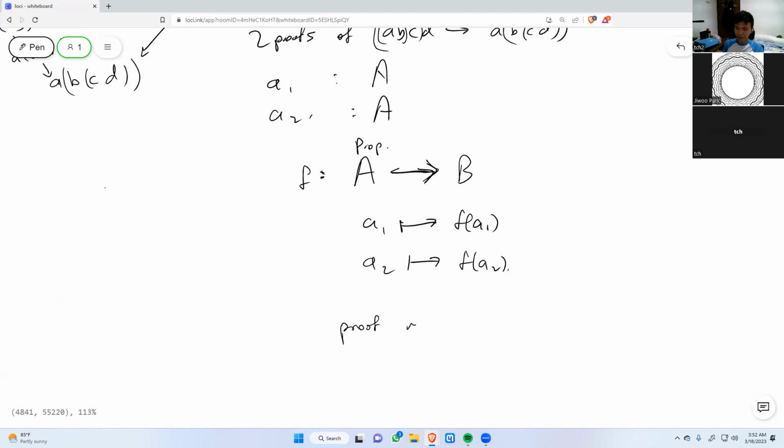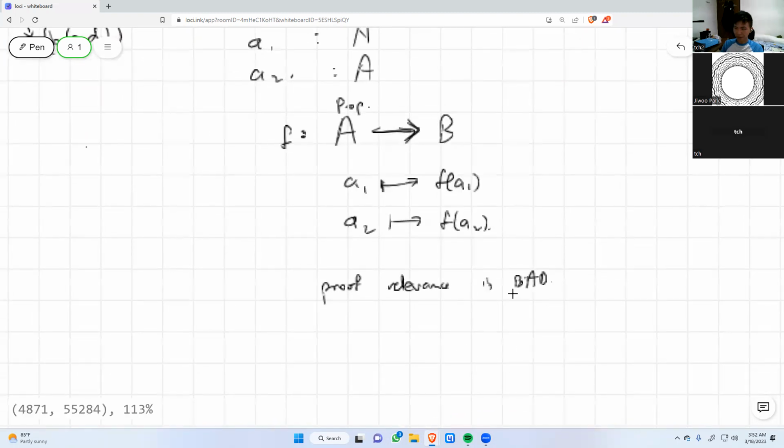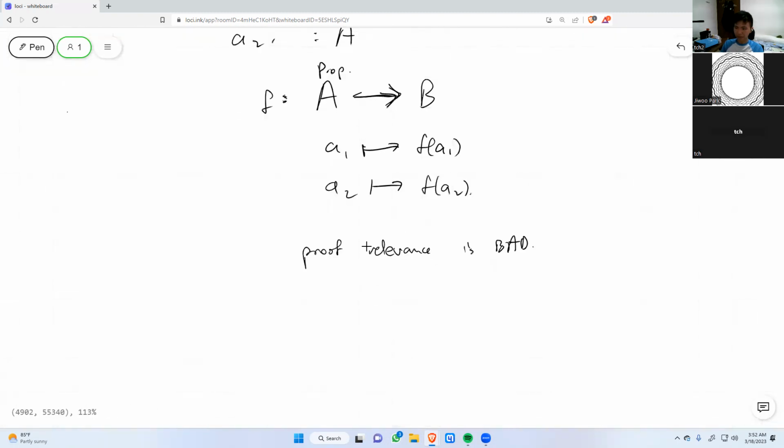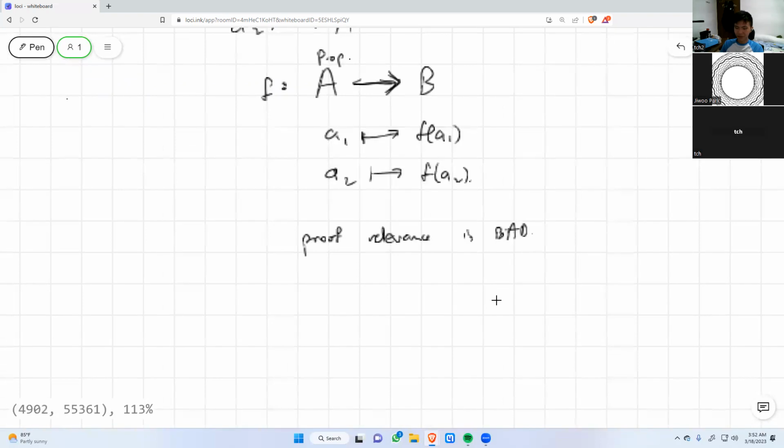This is known as proof relevance. Proof relevance is bad because if I use a proof of some statement to form another statement, then I need to do it many times. It gets worse and worse.